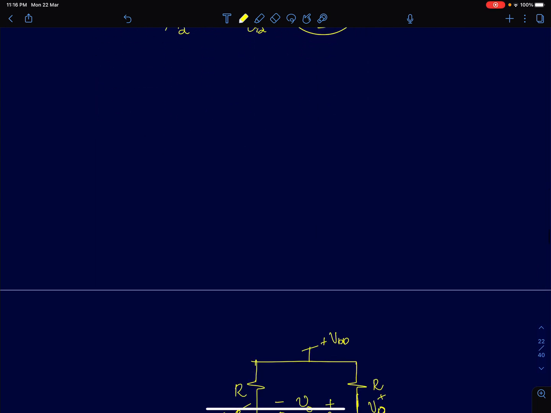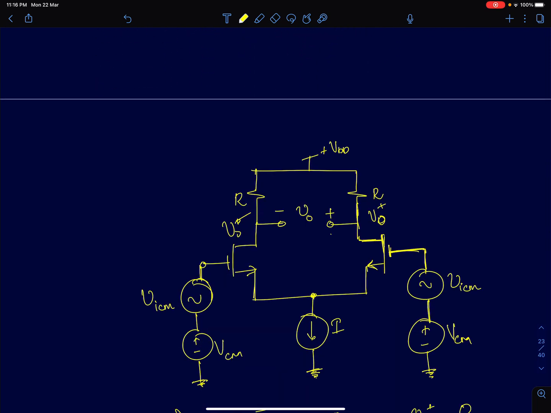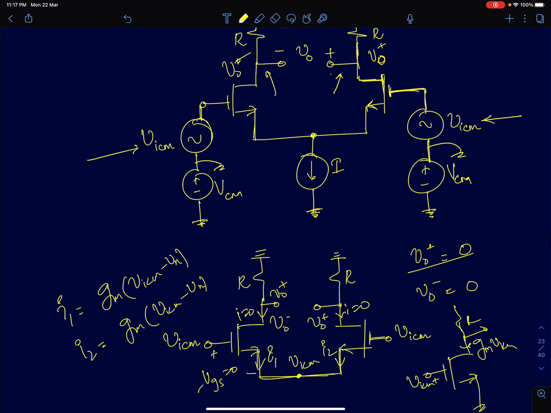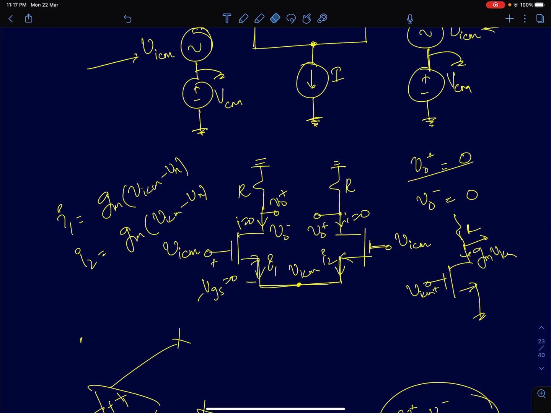The next step is to find the common mode gain. Now I'm applying a common mode input at both the inputs of the MOS amplifier, and then we'll see what will be the outputs on either of these terminals. Again, we'll follow the same procedure. I'll assume the DC voltage sources are at AC ground and open circuit the current sources. We reduce to a circuit like this here.